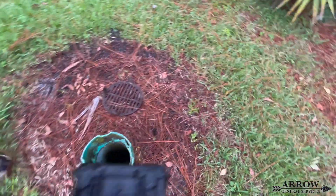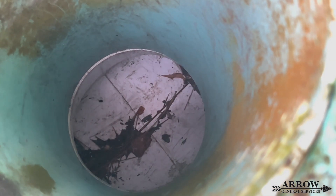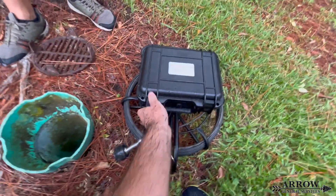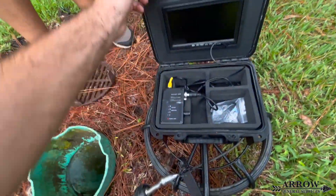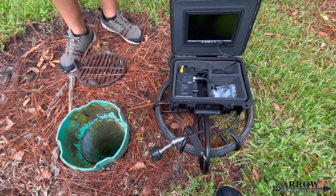Between a different set of buildings, we have another SDR 35 8-inch mainline with a riser and a nyloplast adapter to accept the metal grate. We're going to pop this and run our camera snake down this main line to take a look at what's going on. As we look down here, we can see debris in the line and there actually is no water flowing — and there should be some water flowing because it has been raining the whole time we've been out here. So we're going to run our camera inspection snake to figure out what's going on in this main line.